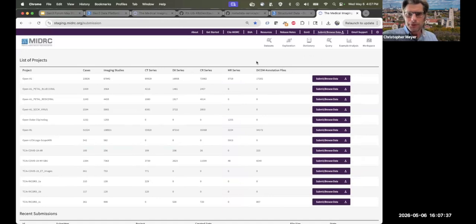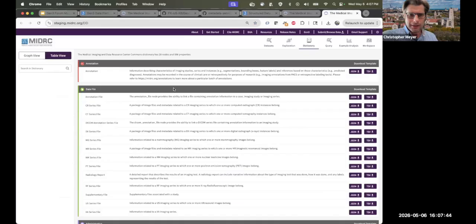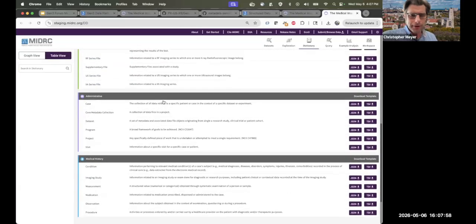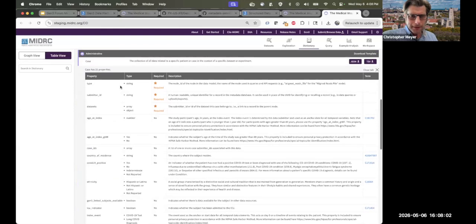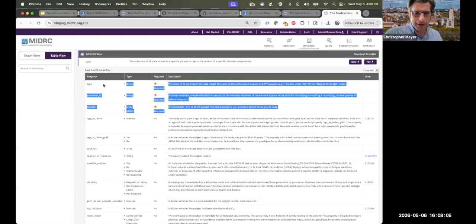So I guess first and foremost, when you are submitting structured data, you do need to understand the structure of the data dictionary, which you can view with the dictionary button here. This is running the old front end data portal. There's also the front end framework, which will have Metric on pretty soon. It has a similar functionality where you can view all the different nodes in the data model and view their properties. So each node is going to have some required properties.